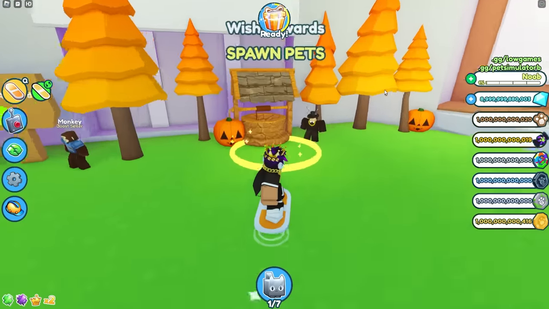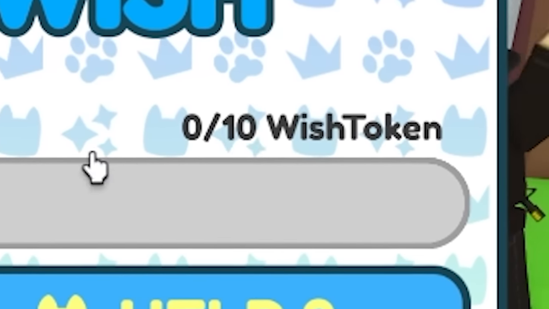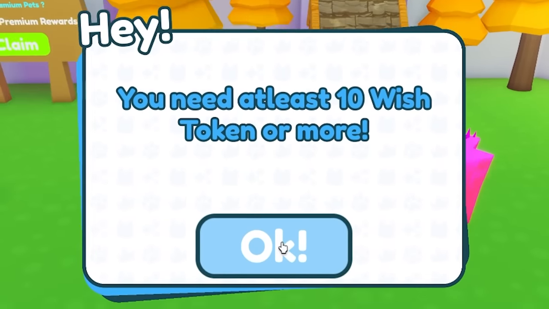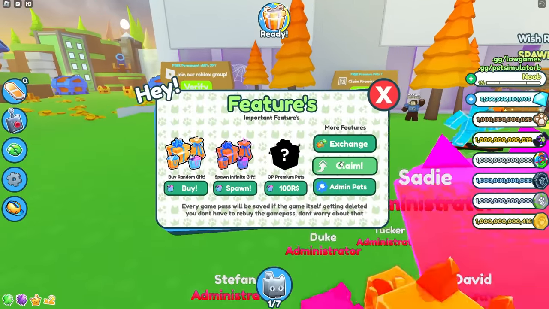Maybe I could wish for the pet. Okay, but how do I get a wish? Oh, I need 10 wish tokens, I think, to wish for a pet. Oh, no, bro. Wait. So I need at least 10 wish tokens or more to do a wish. Oh, my gosh. Okay, I know how to get wish tokens. For that, I need to do rebirth right over here.